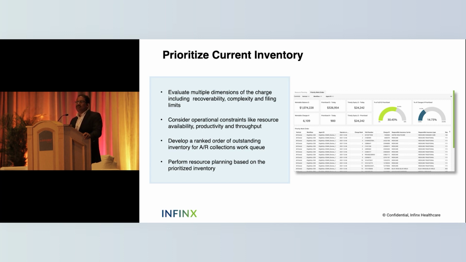With some customers, we would prioritize weekly because they want their teams to go heads down and work a certain number of claims for that week. Some customers, because they want to be more sensitive to the data, want to prioritize daily. Say you had 30,000 outstanding charges and you ranked all of them 1 through 30,000. Let's assume your team can only work 3,000 a day. You would work the top 3,000, but there are possibilities that you can't work all of them. Some of them are skipped and you may work some of them.